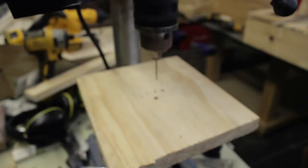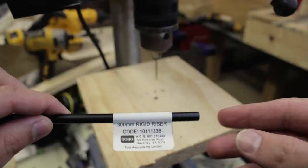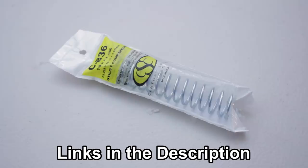Two pieces of aluminium flat bar, 50mm long M4 screw bolts with Phillips screwdriver heads, and matching nylon lock nuts. A 1/4-inch irrigation rigid riser, it's just thick-walled polypipe. And of course, an upgrade spring. You can actually use any Rotofury upgrade spring. Here, I'm just using a trusty old Century Spring Co. C836.